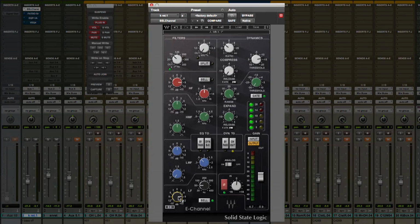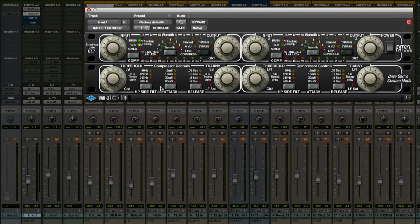So I use a combination of the cut and a bell curve boost to get kind of a fat bottom, but not an overwhelming down in the 30 cycle range. If I'm getting a little too much click on some of the attacks from the kick, if a guy's really whacking every fourth beat hard, I'll use the Fatso compressor. On that, I'm going to set the filter like at 400. I'm going to set maybe a 30 millisecond attack, a super fast release.